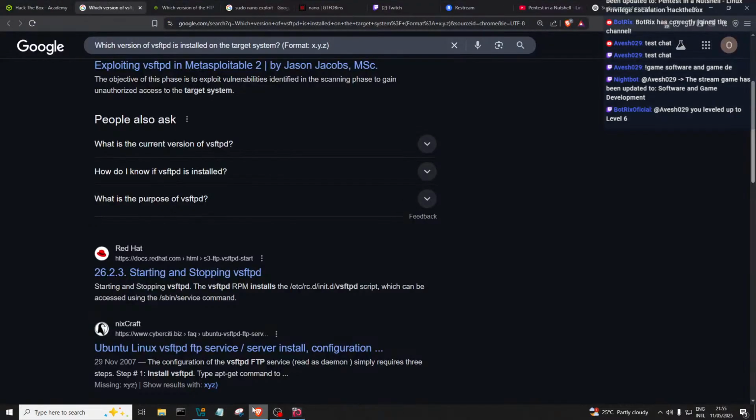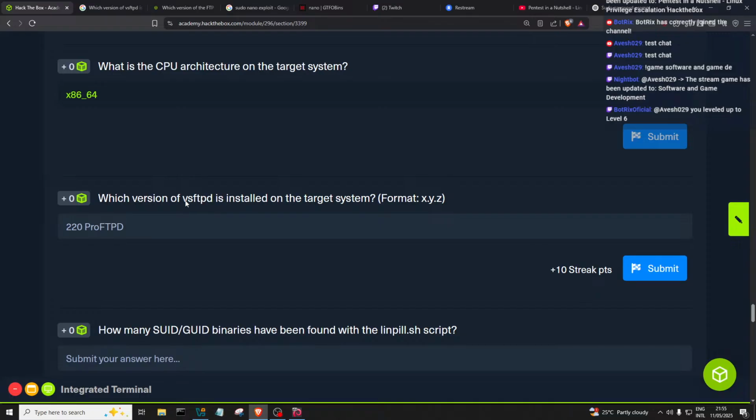Okay, let me ask ChatGPT, what even is this? What is this thing?